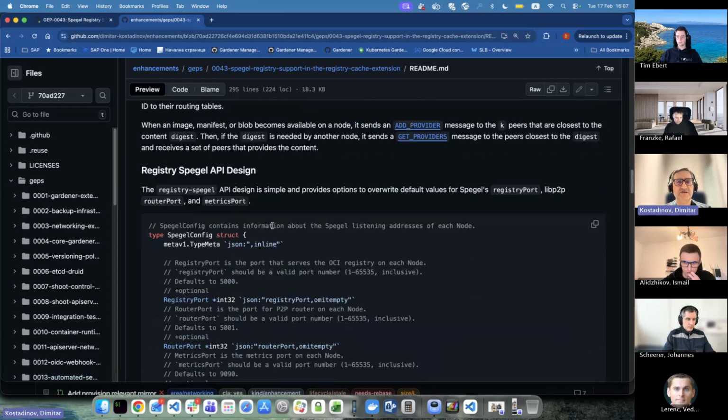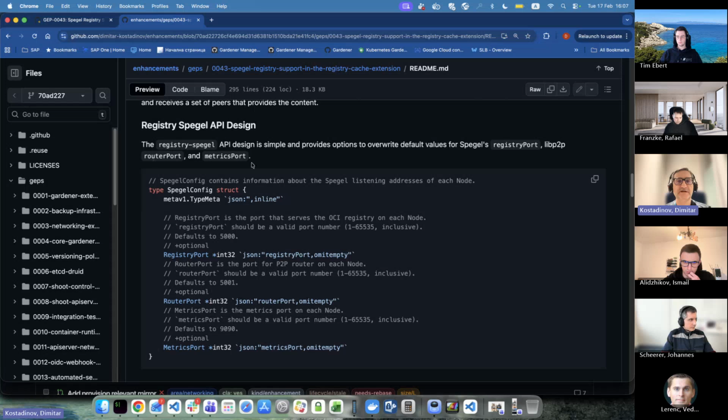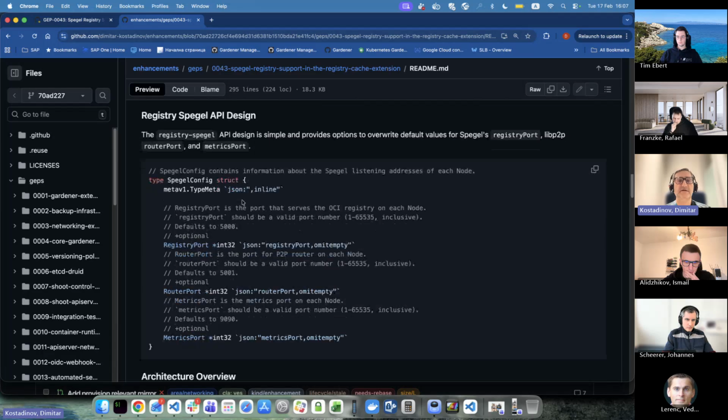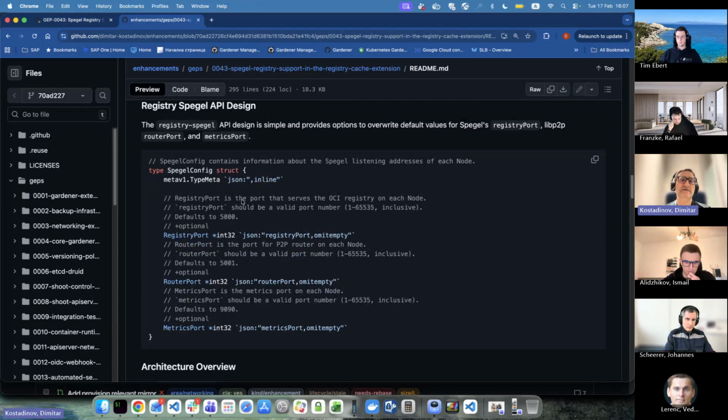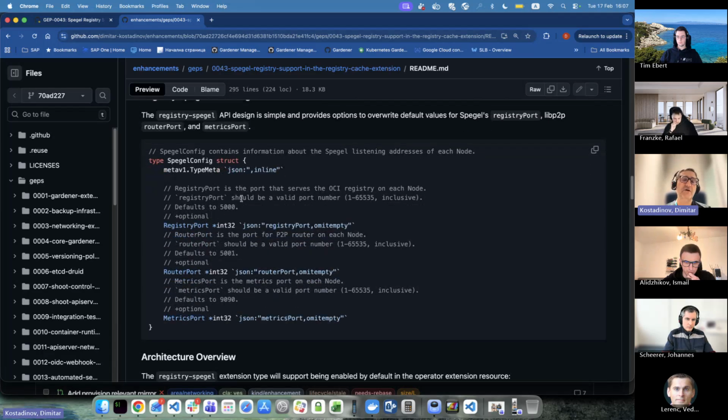So the API. We will start with a simple API with only 3 settings. You can redefine the registry port, router port, and metrics port.